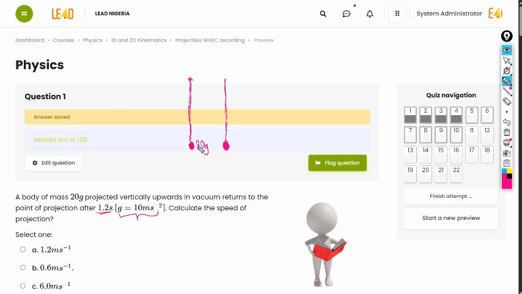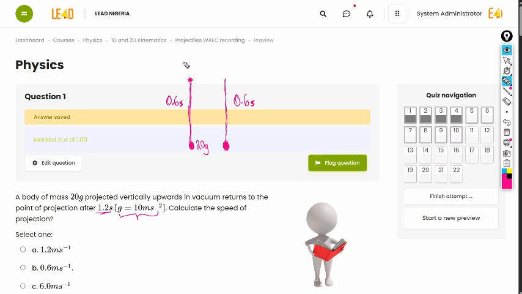Okay, so if it went up and came down in 1.2 seconds, the idea is that this is free fall, right? The only force acting on the ball after projection is the force of gravity. So it's free fall, and in free fall, the upward motion and downward motion are perfectly identical. So if it takes 1.2 seconds to go up and come down, that means the upward part takes 0.6 seconds, half the time to go up and half the time to come down. This way we can just focus on the upward trip.